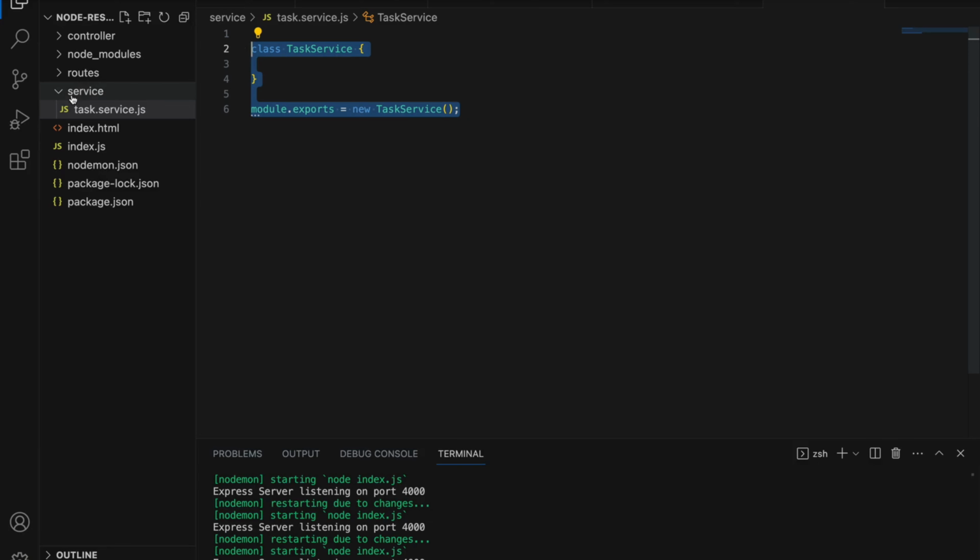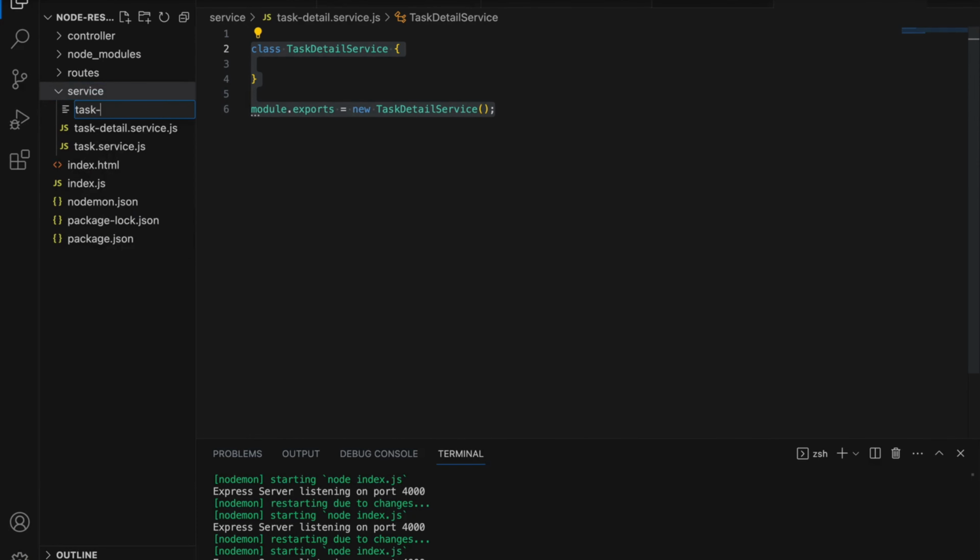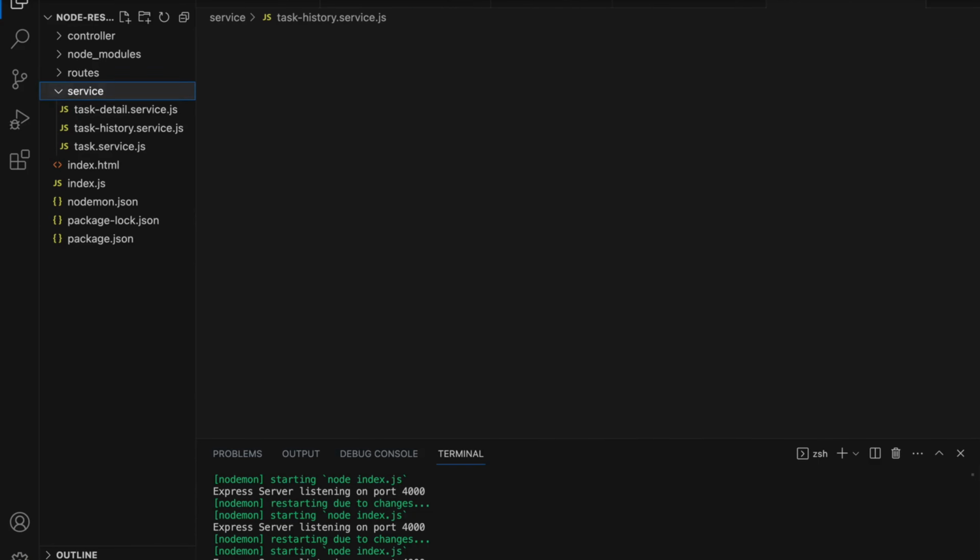Let's copy this and create another file called task detail service.js. Paste it here, add detail there. Copy this, create task history service.js. Change that to history.